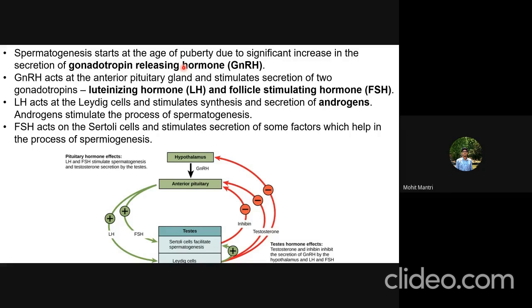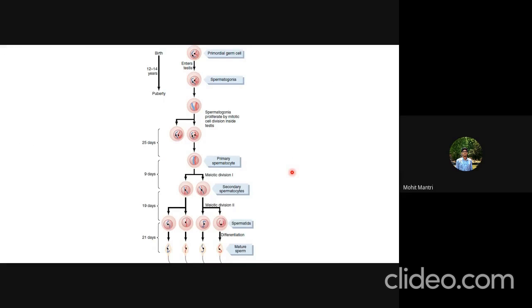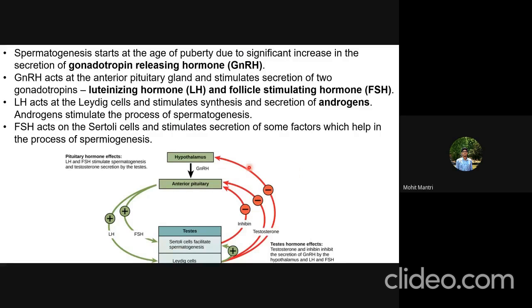And the Sertoli cells produce 2 types of hormone. One is the estrogen. So estrogen is also released in small quantity in male, and this is necessary for spermiogenesis. And other than that, Sertoli cells also produce inhibin hormone, which inhibits the release of the FSH hormone by regulating them negatively.